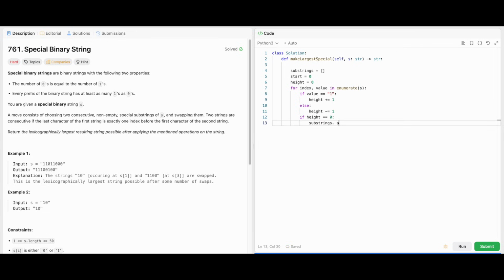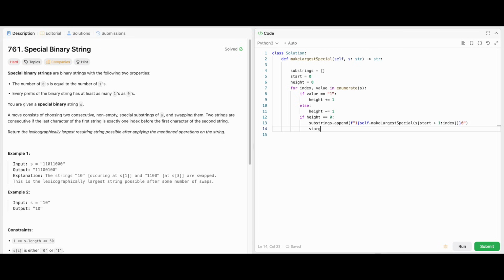So it will be append, we will use an f string 1, and in between will be the recursive call, so self.makeLargestSpecial, and it will be s of the start index plus 1 and all the way to the current index we're on, and we will add 0 at the end.